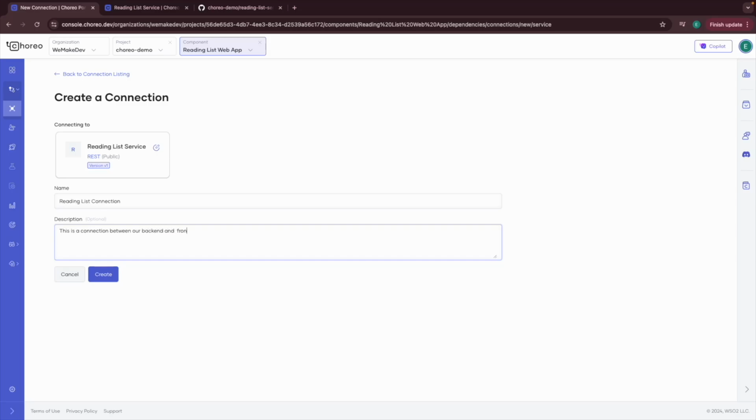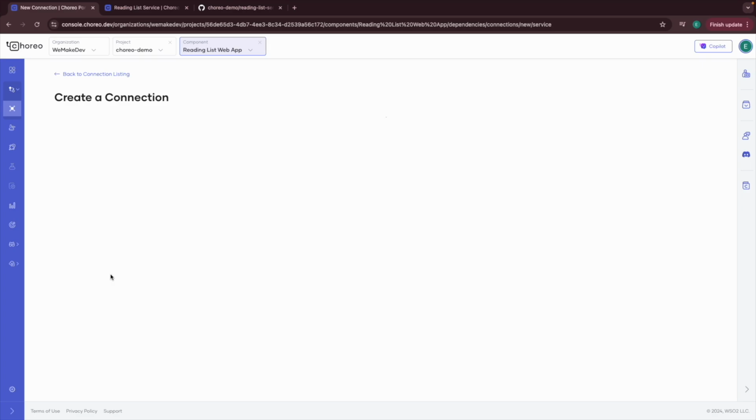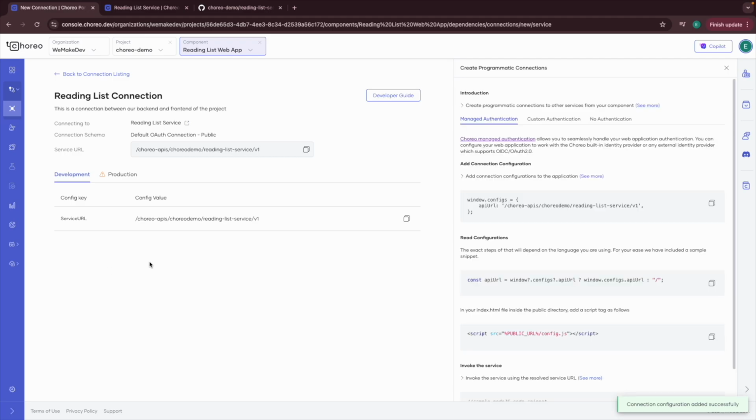And all these steps that I'm taking, I'm only going to do it once. After that, whenever I push up a new commit or a new PR gets merged in my open source project or your company's project, Choreo is going to run all of this on its own when you select the dedicated options. This actually is very important because we're going to copy the service URL to make this connection. This is done. Our connection has been created.